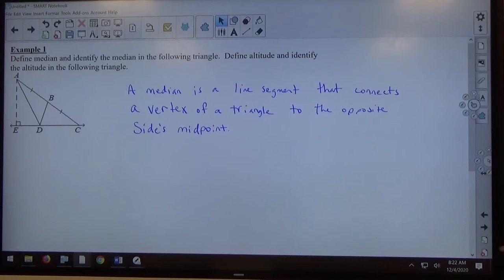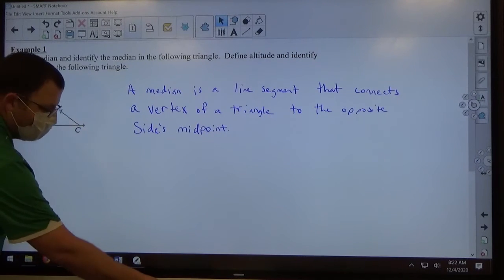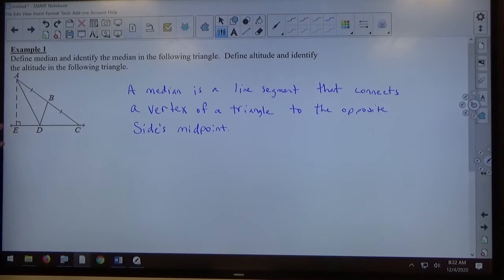And a lot of times you're told stuff. You're told that something's a median, and they don't mark up the figure for you at all. And they might say, hey, segment BD is a median in this triangle. Well, if a median goes from a vertex to a midpoint, by them saying that DB is a median, I'm just looking at future problems, that immediately tells me that B is a midpoint. If B is a midpoint, that immediately tells me that AC gets cut in half, which means that AB and BC are congruent. The fact that I see that AB and BC were marked congruent tells me that B is a midpoint, which means D is the vertex, B is a midpoint. This segment's connecting those. That tells me that BD is the median.